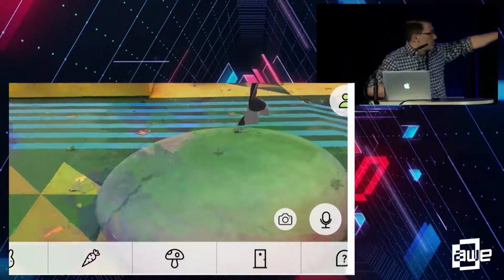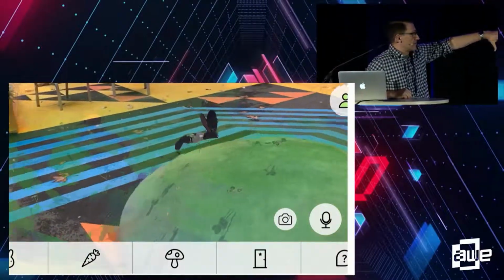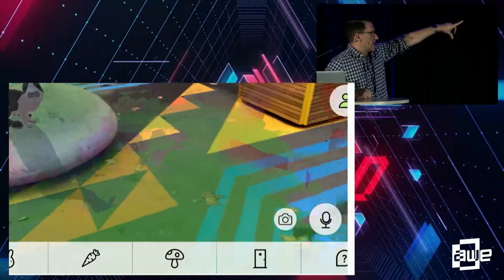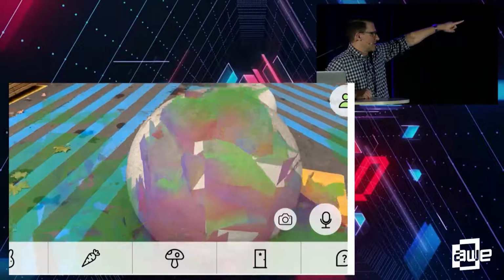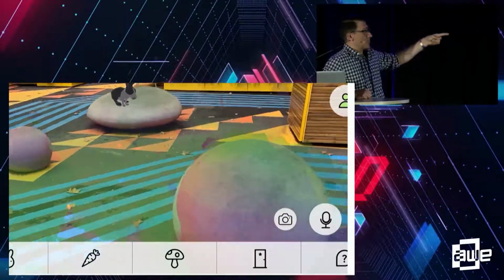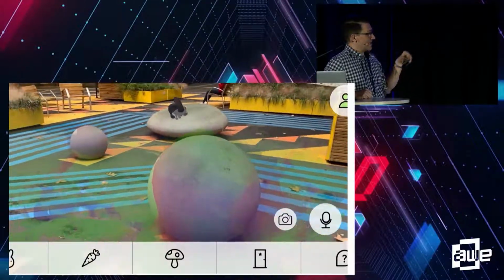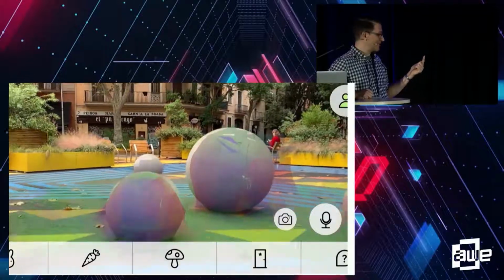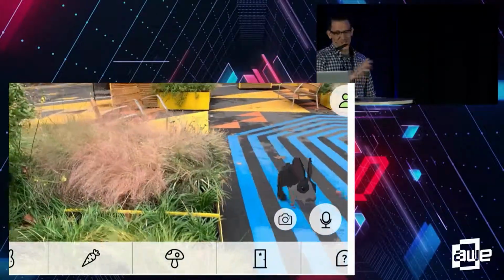This is now the 6D mesh visualization, this kind of green covering. And you saw dog pop out. That was me saying dog and the system hearing it. And for anyone who wants to try out the application, that is an Easter egg for turning on the 6D mesh visualization. It's the keyword dog.